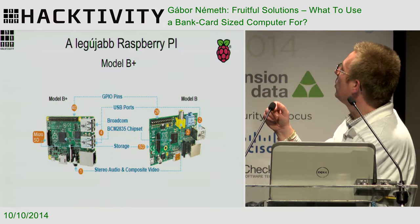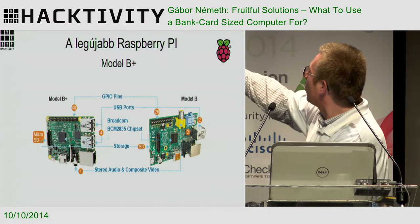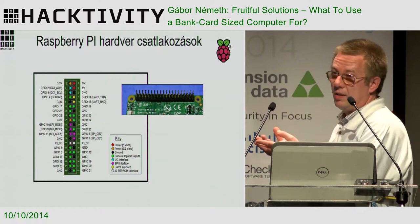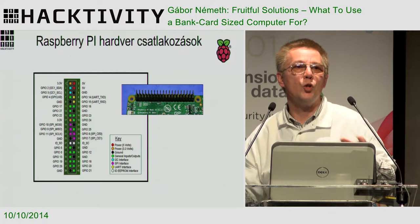So we have two new USB slots. Altogether we have four, and the composite video slot has disappeared, but it's not gone for good, because it's now integrated in the audio output, which used to be just a stereo 3.5, but is now combined with the composite video. As I mentioned, those involved in electronics love it, and those who are not yet do love it for the same purpose, because it is very easy to connect all types of different devices.